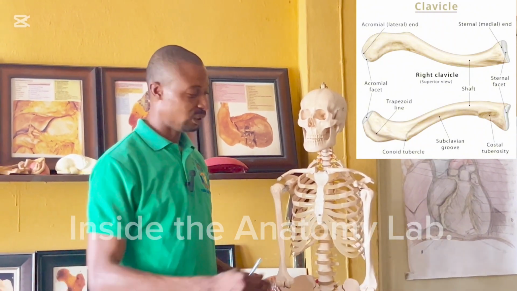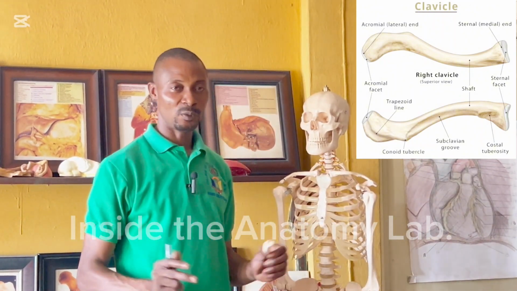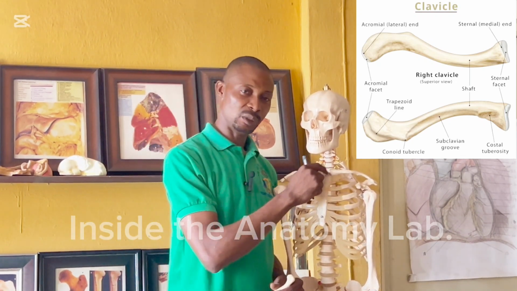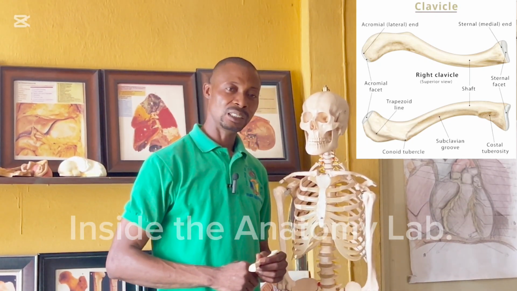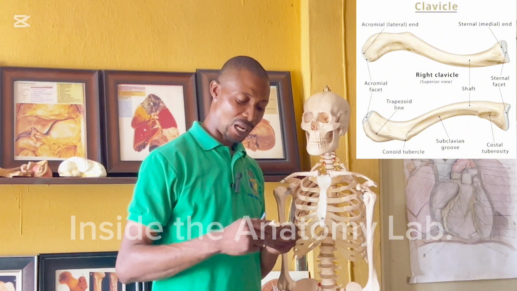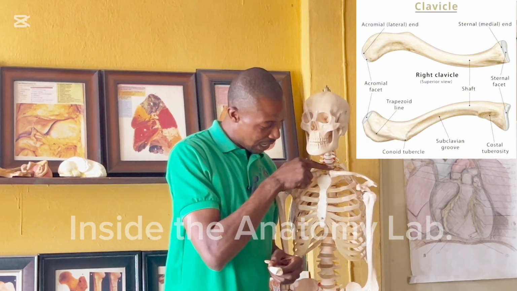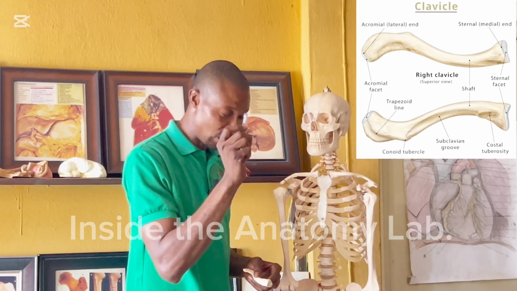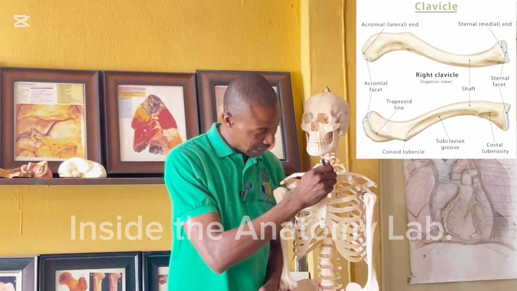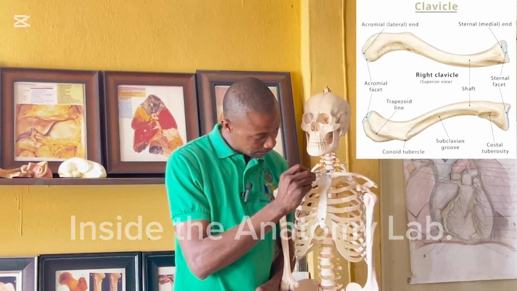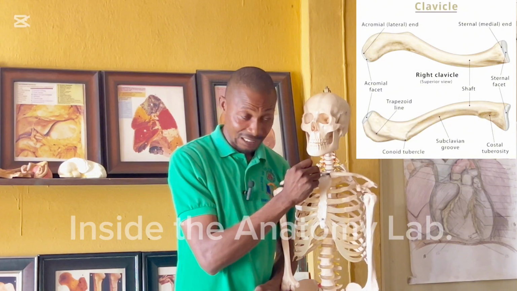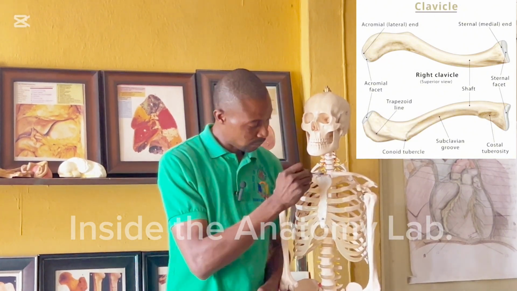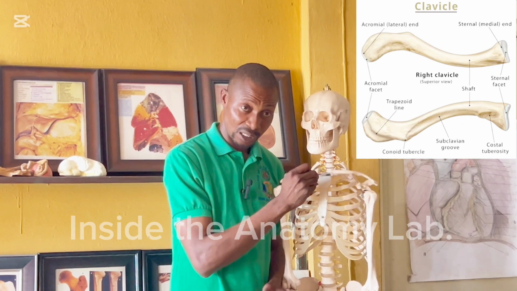Then subsequently, we'll study the muscle attachments. But for now, let's do osteology. Now, looking at here, what are the features? How can we identify the clavicle? The clavicle at the sternal end has a bubble shape or a roundish end. Remember that the point where the clavicle attaches to the sternum is what we call the sternoclavicular joint.